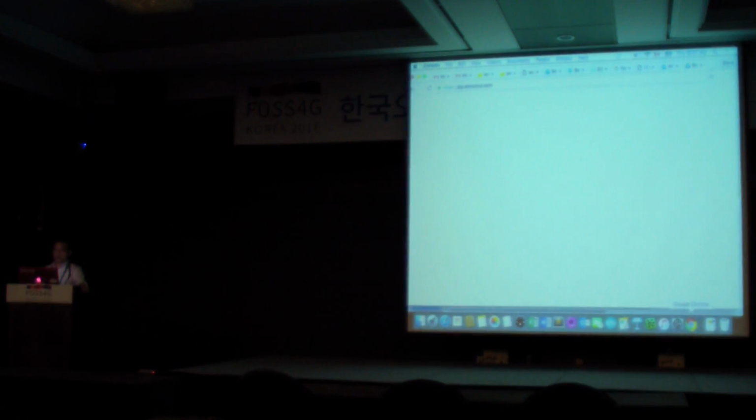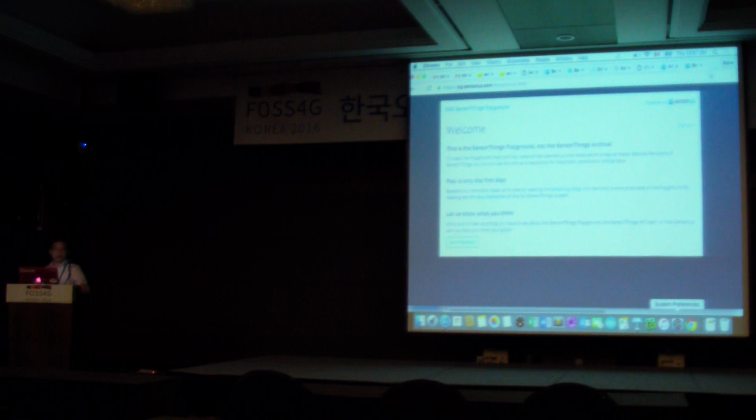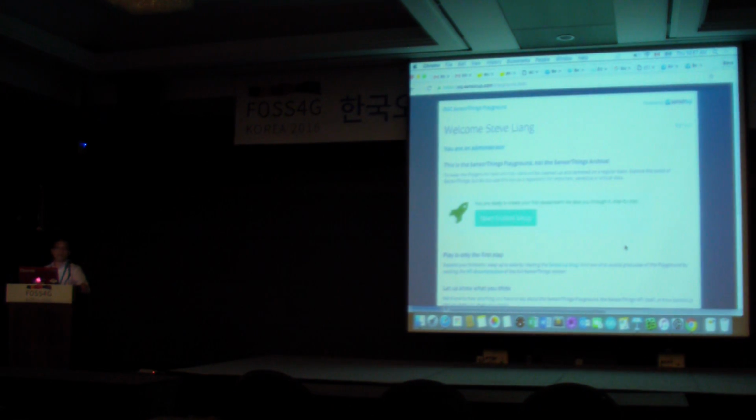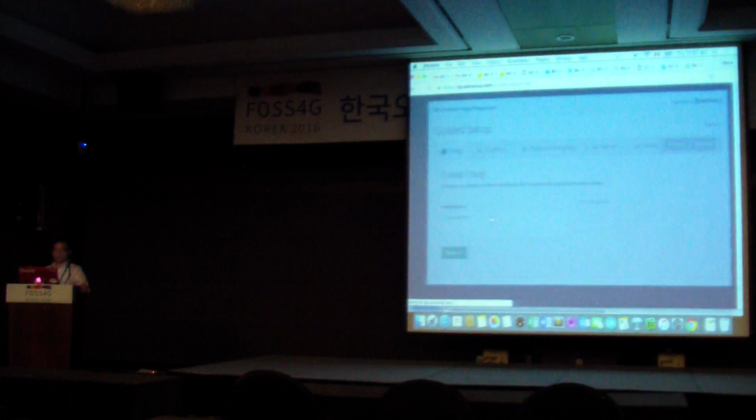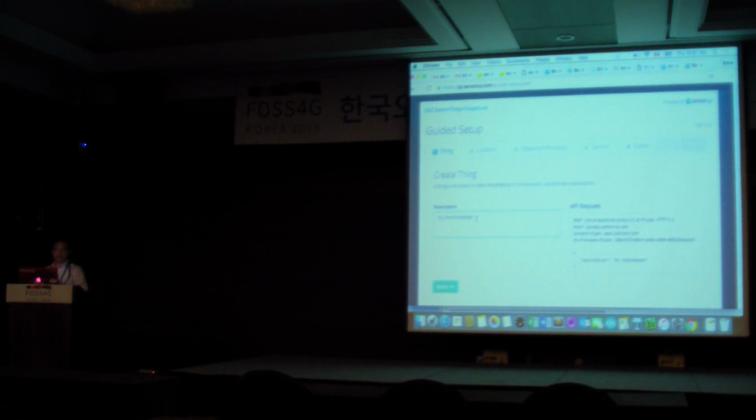So where to start? There is something called the SensorThings Playground. It's a good place to start, and it gives you an interactive tutorial on how to register a sensor and upload data into the system. So go check it out. Again, it's called SensorThings Playground, so Google SensorThings Playground to start. Okay, this is my very short introduction to the SensorThings API in the context of smart cities. Hopefully you will like the API and start hacking and developing using it. Thank you very much.